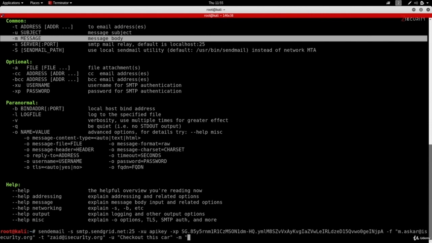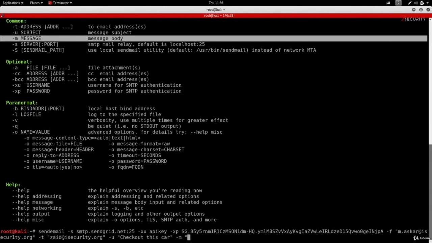Now, when setting the subject and the message body, keep in mind your target person and the person that you're pretending to be. So if you're pretending to be a friend, then keep the message casual. If you're pretending to be a boss or an authority, then make the message more formal. Also, keep the target person in mind. So if they're interested in music, send them a song. If they're a programmer, send them a program. If you think they like cars, then send them a picture of a car or a video, and so on.